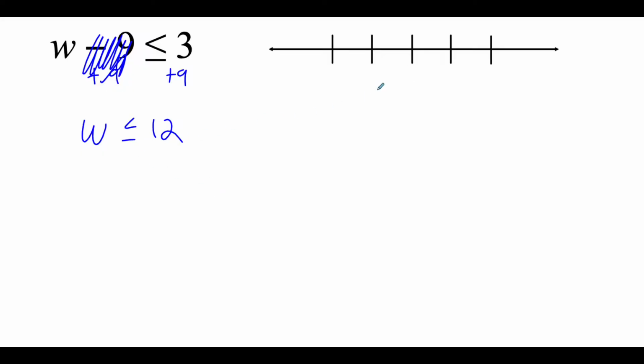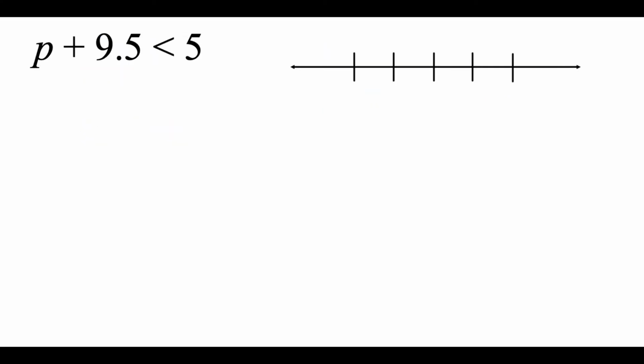So I'm going to go over to my number line. I always like to put the number that I'm dealing with directly in the middle. To the left, the numbers get smaller, and to the right, the numbers get bigger. So here's my number line. I want all of the w values that are less than or equal to 12. So at 12, I'm going to put a closed or filled in circle because we do have that equals to line underneath our inequality. Then we want all of the numbers that are less than 12. So on our number line, less than means we're on the left-hand side. So we're going to shade, or we're going to draw our line heading out to the left.